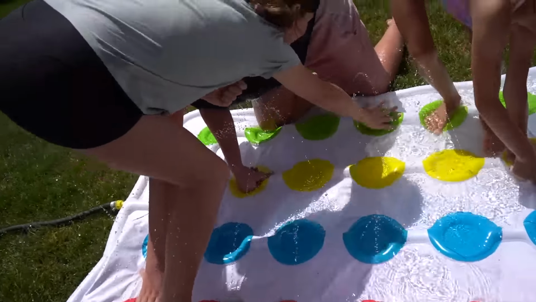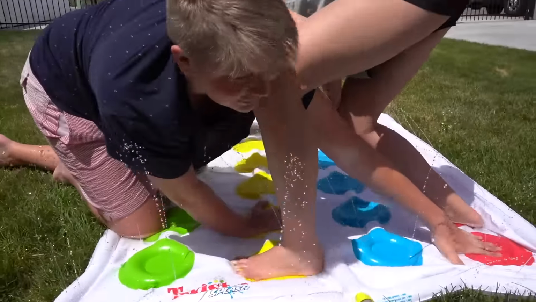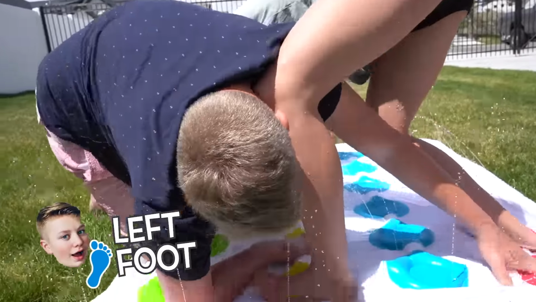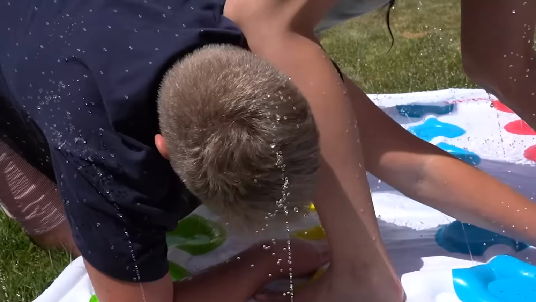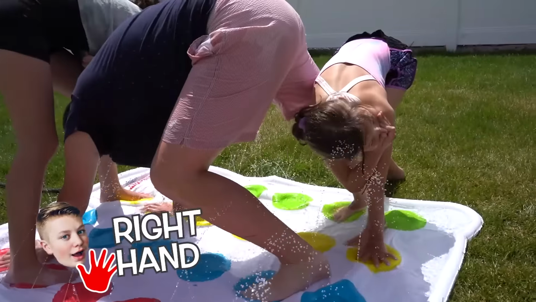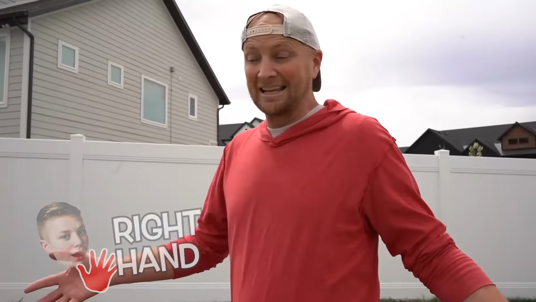My hands are occupied. I'll spin for Tylon. Let me see it though. I wanna make sure I'm not gonna cheat. Left foot blue. Oh, wait. I could be wrong, but you can't be on the ground, right? Right hand red. This is like the easiest setup of any summer game I've ever played. It is literally like 90 seconds to set this thing up and you're done.